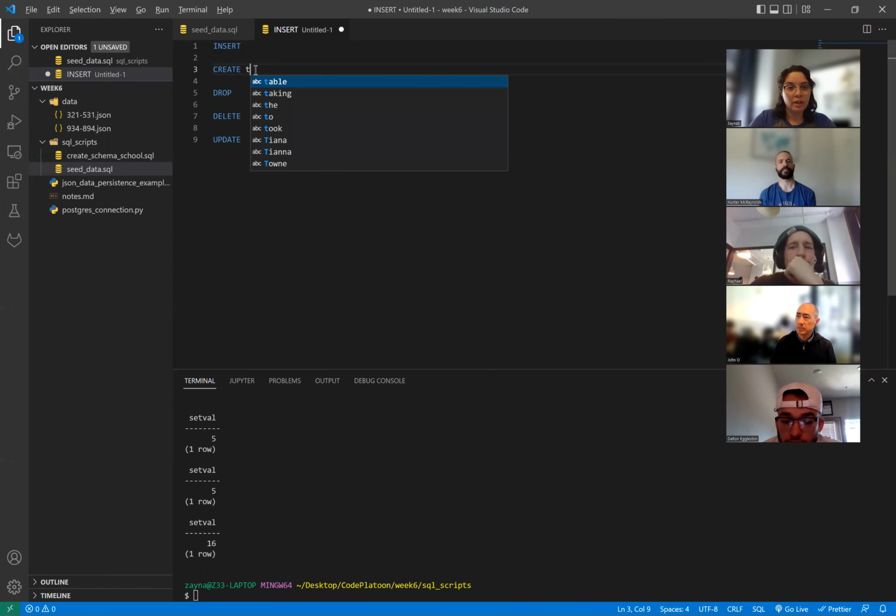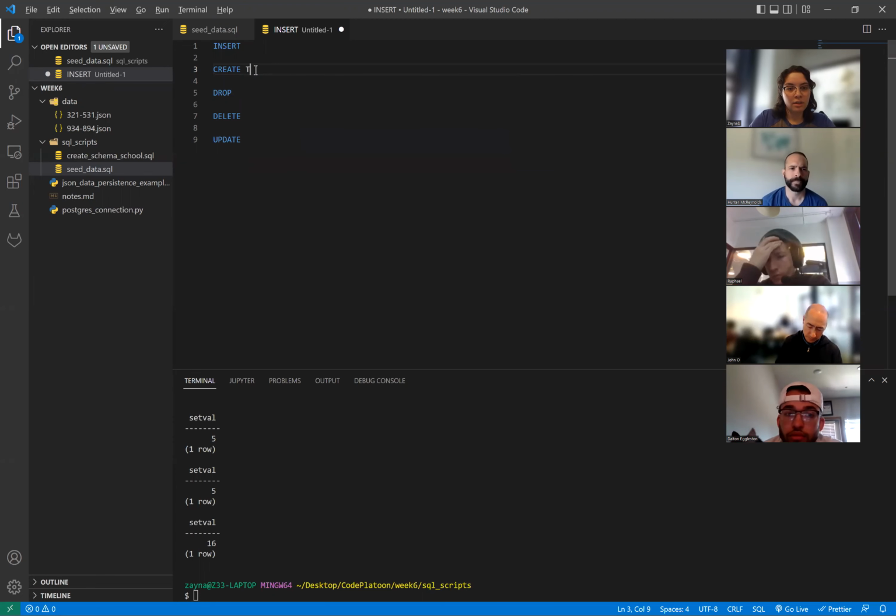So you can create a table and then you put the table name. And then you specify your columns in here.